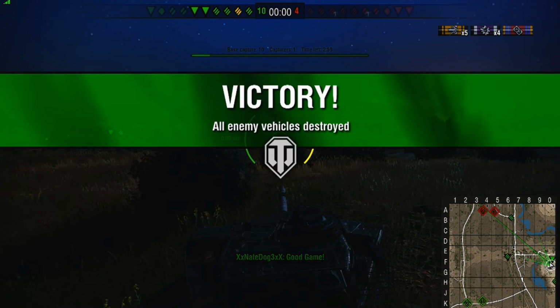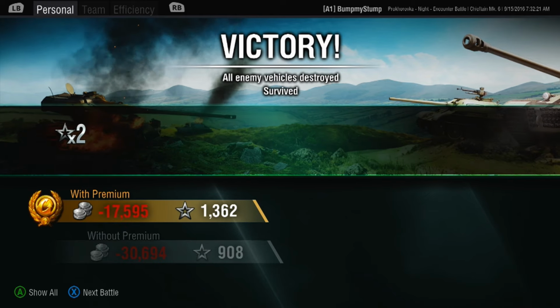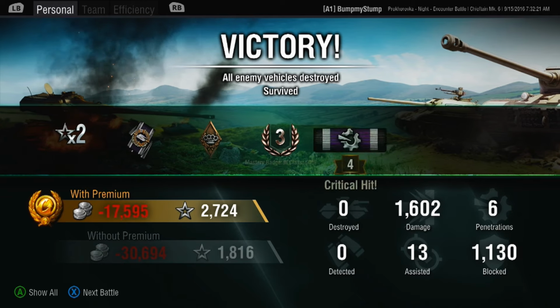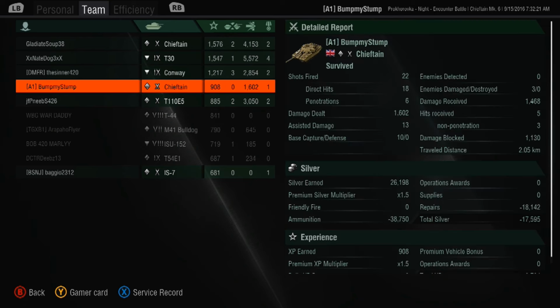So, yeah. There's my first game in the Chieftain Mark 6. 17,000 silver spent because I loaded so much premium it didn't do anything. 2,700 XP with the multiplier. 1,600 damage. Wow. 1,600 damage on 22 shots. 18 of the 22 hit, 6 penetrated. Now I know probably 6 of them, yeah, I wouldn't say 6. Probably 5 of them were the T-32 turret. I understand. I get it.